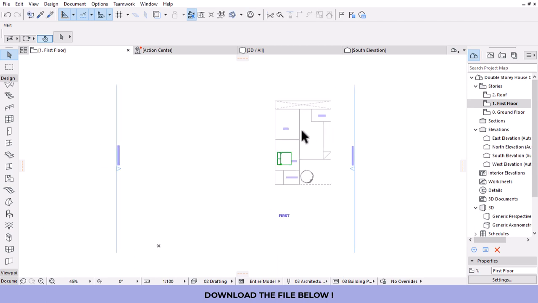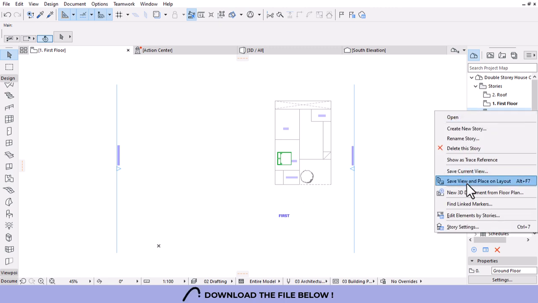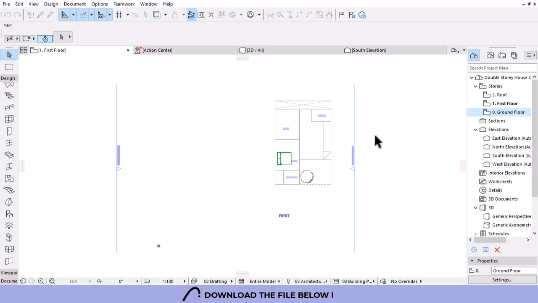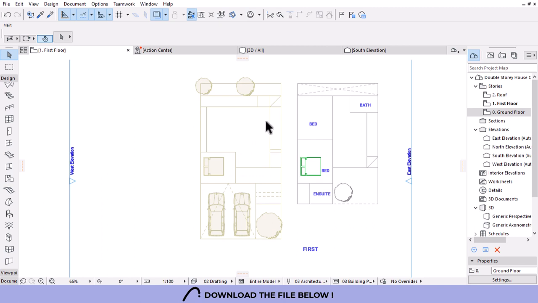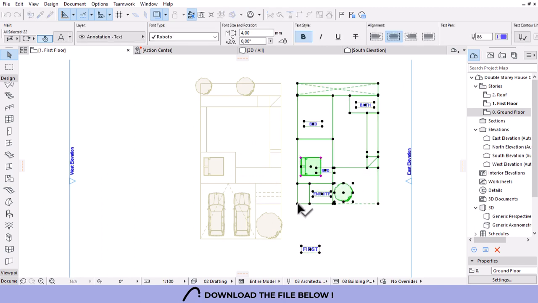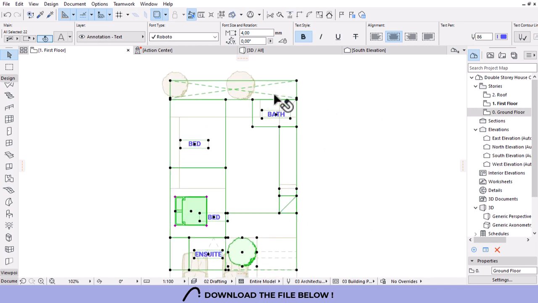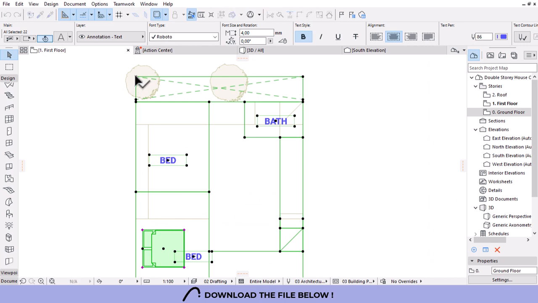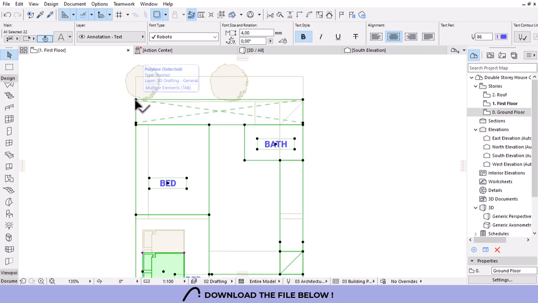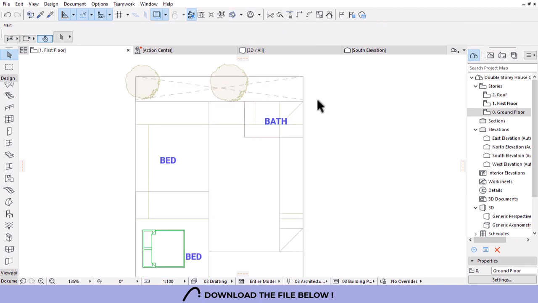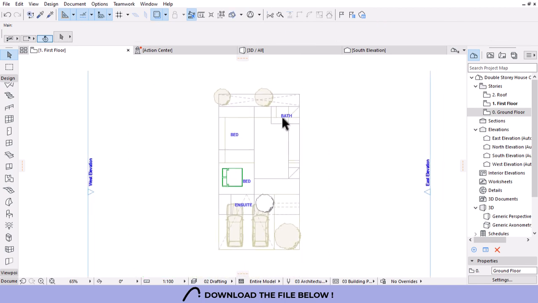So what I'm going to do is align this with the ground floor. To do that, I'm going to trace the ground floor by right clicking on the ground and activating show as trace reference. So it will give you the trace reference for the ground floor. What I'll do is highlight my first floor diagrams and then move them to align with the ground floor, and make sure everything is aligned, as you can see. Then click outside. Perfect. Now I have everything in line. I can start my drawing or my modeling.